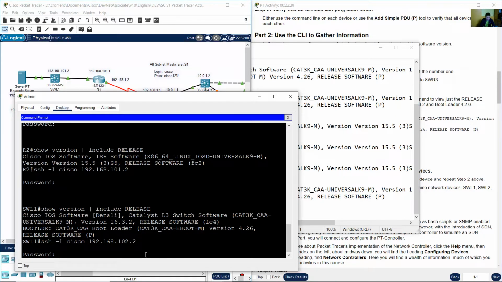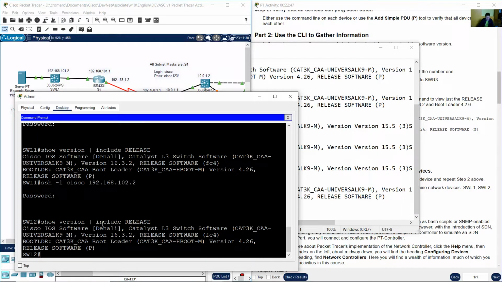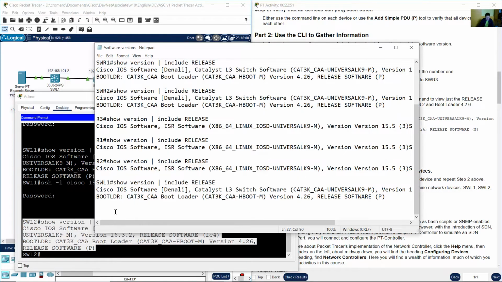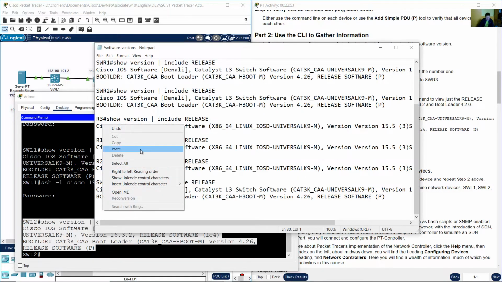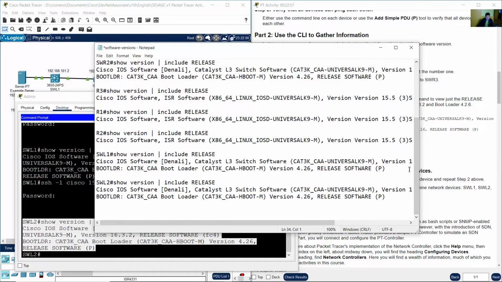Password. Okay. SWL2. Copy this line. Paste. Enter. Okay. Copy this. Enter.